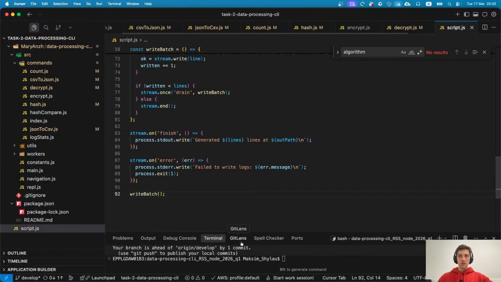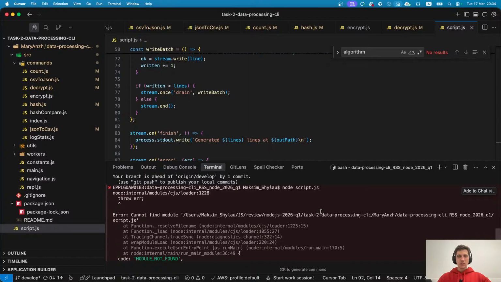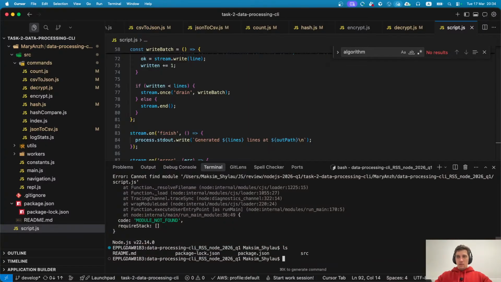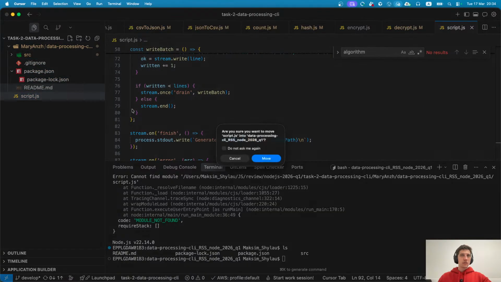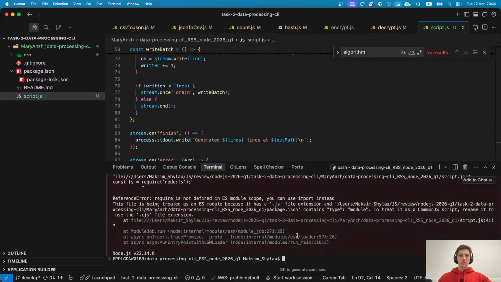Script.js, and then I will run node script.js. Cannot find file script.js. Where are we? Readme, src. Probably I put it at the wrong level of nesting. Okay, let's try again.